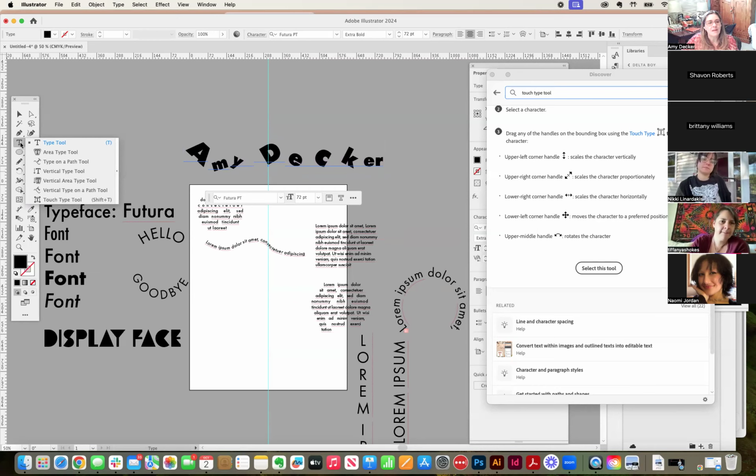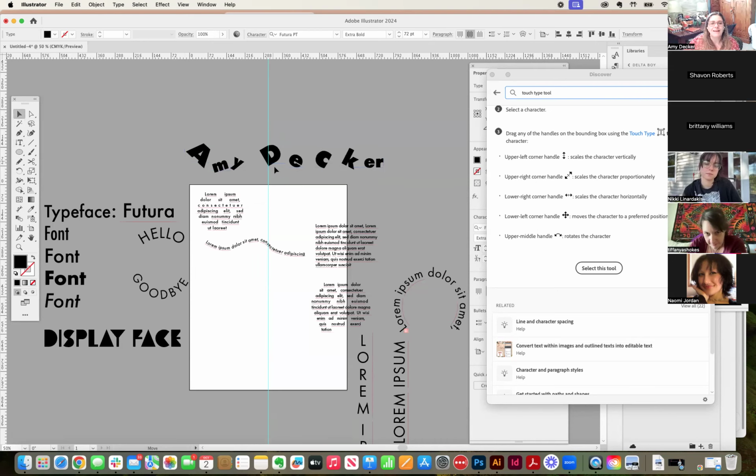So awesome. All right, so those are all the type tools. The ones I don't want you to use, right? No vertical type on a path, no vertical area type, and I'm not a huge fan of the vertical type tool, but I just am not a fan of vertical type. It's tricky. I mean, unless we're doing theater signage, I just don't see a reason for vertical type.